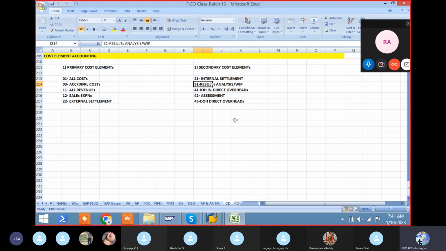All unfinished goods values we can track through this category.